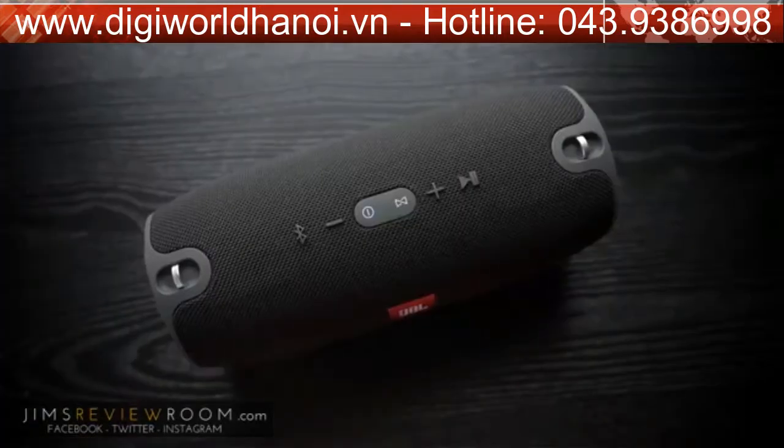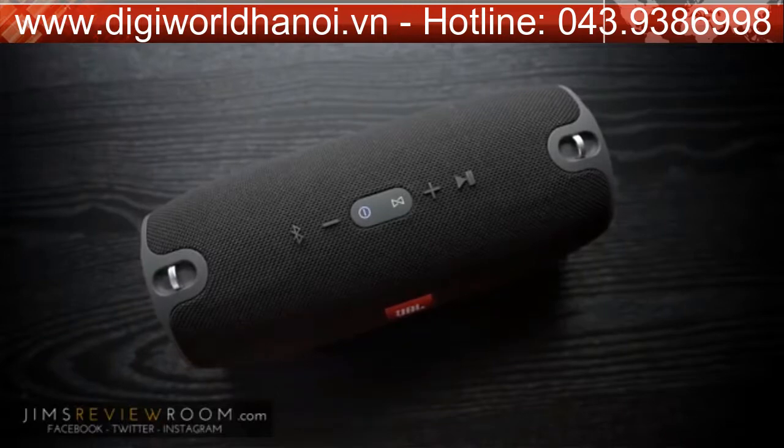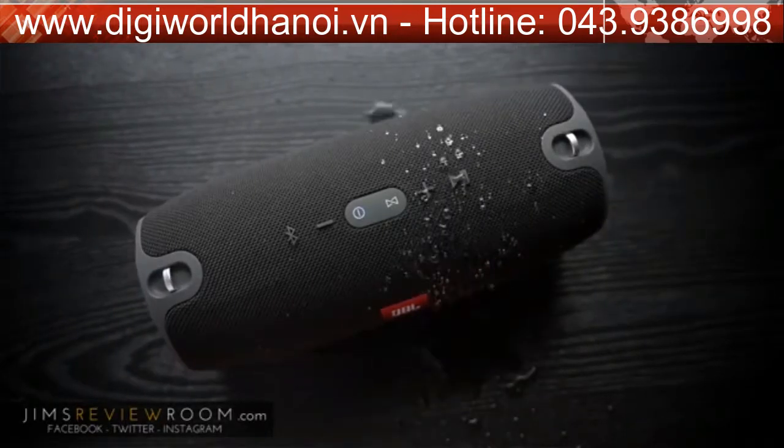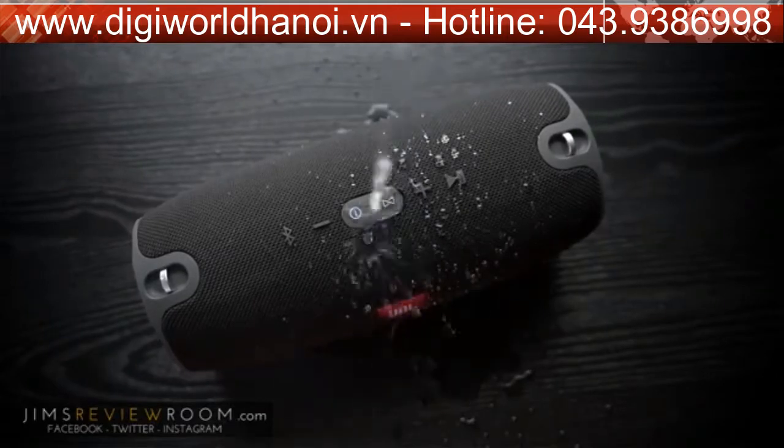Or in movies, when you hear shooting and explosions in the distance, this can be experienced more so in the SoundLink 3. But again, the Xtreme pushes everything else and gives you a direct feel and experience with the audio.